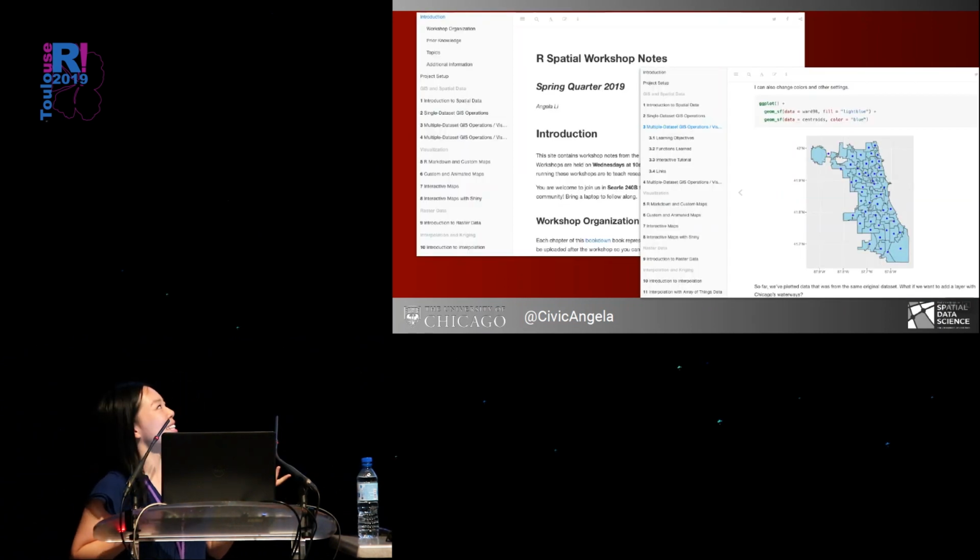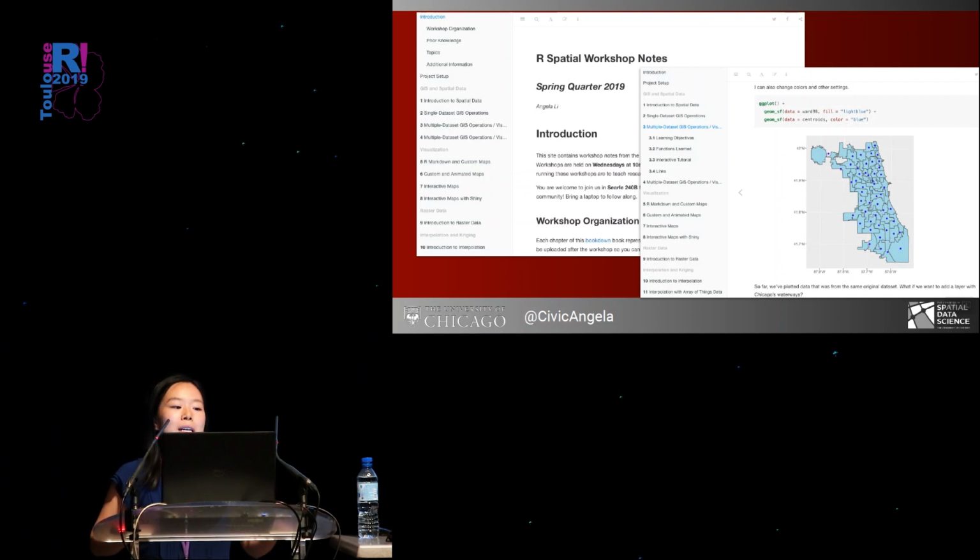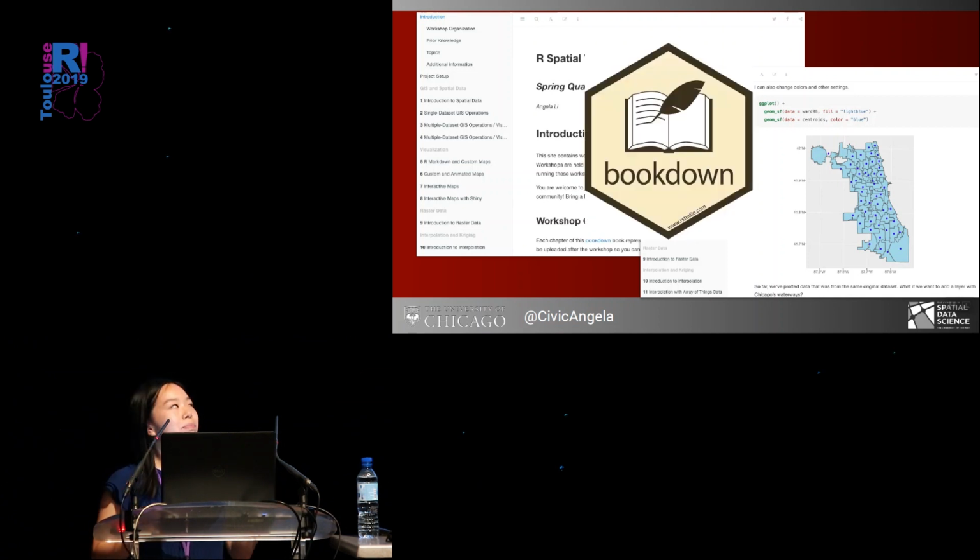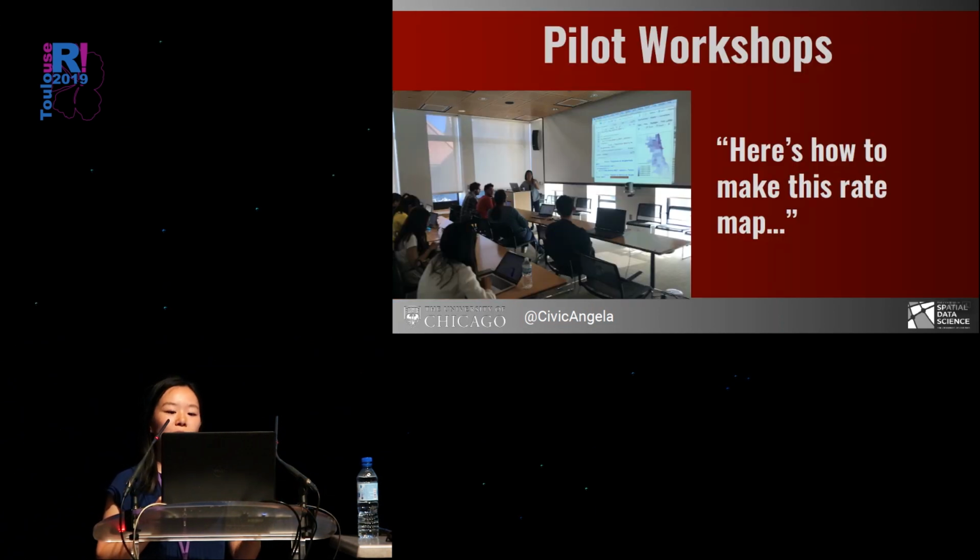The way I did this was through education. I put together our spatial workshop, essentially weekly workshops to teach basic concepts of spatial data. I started with visualization because that often motivates people, and it was a really good way to introduce people slowly. I used Bookdown, a good lightweight way to set up an online infrastructure for my researchers. I didn't have to know too much about websites or HTML, CSS. I just wrote some R Markdown, put it in a structure, and had a Bookdown with maps and various challenges that people could reference.